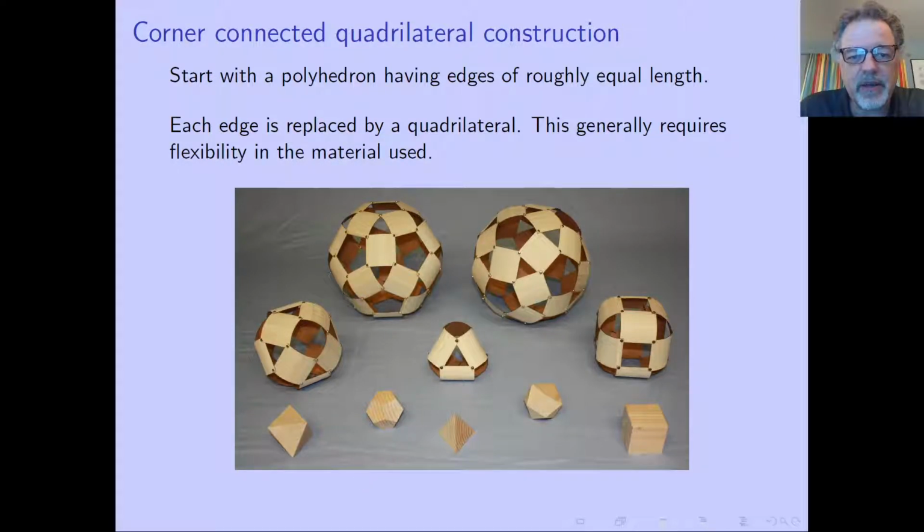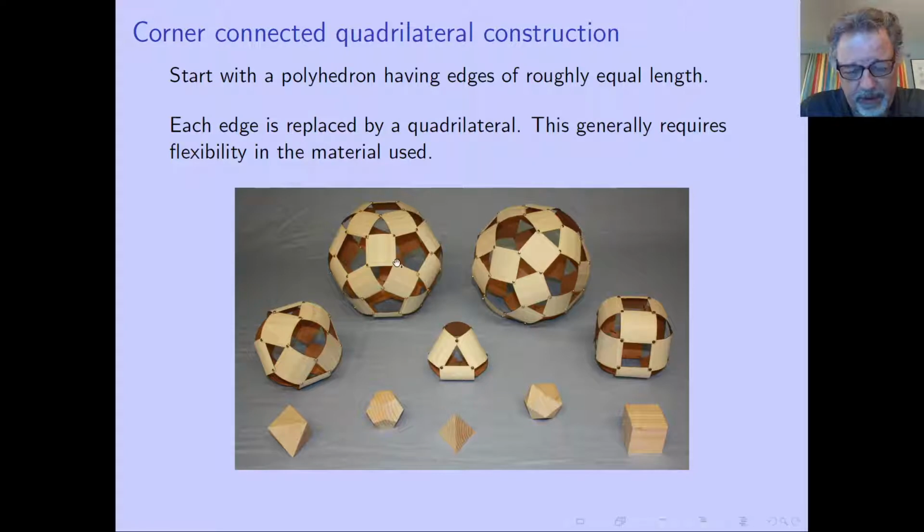solids and talk about how that process is carried out. So if I look at this dodecahedron here and replace the edge in that with a square and do that for every other edge, I end up with a form that looks something like this. Now these squares are made from paper-backed bamboo veneer. They have some flexibility that allows them to stretch and expand.